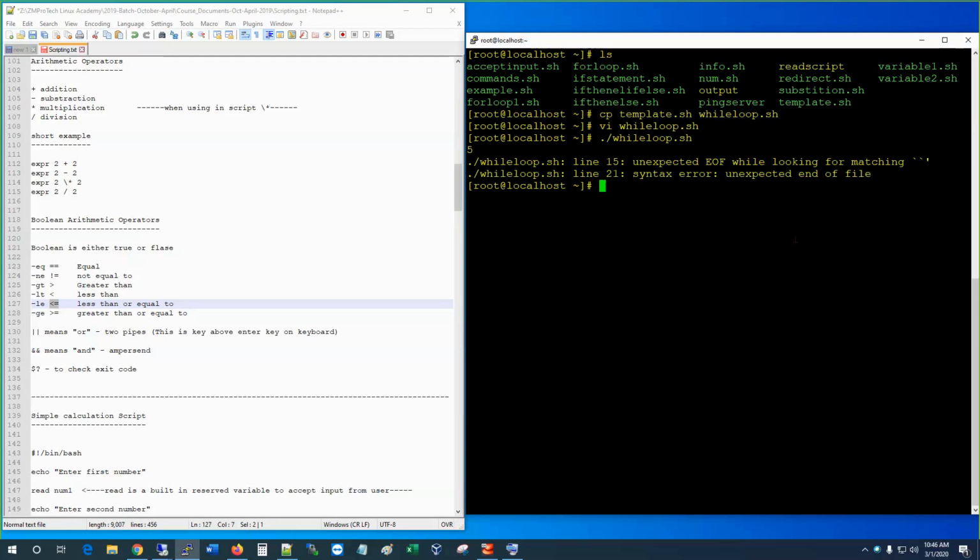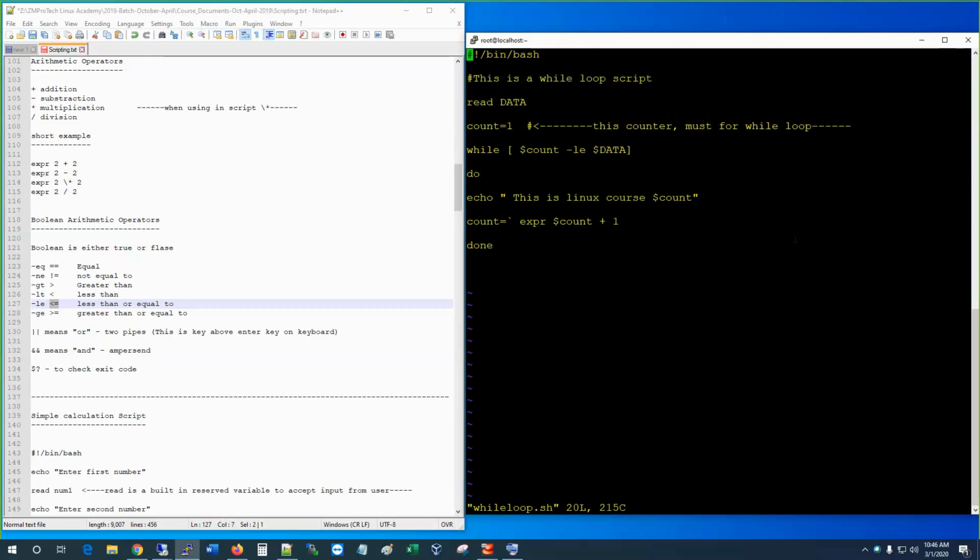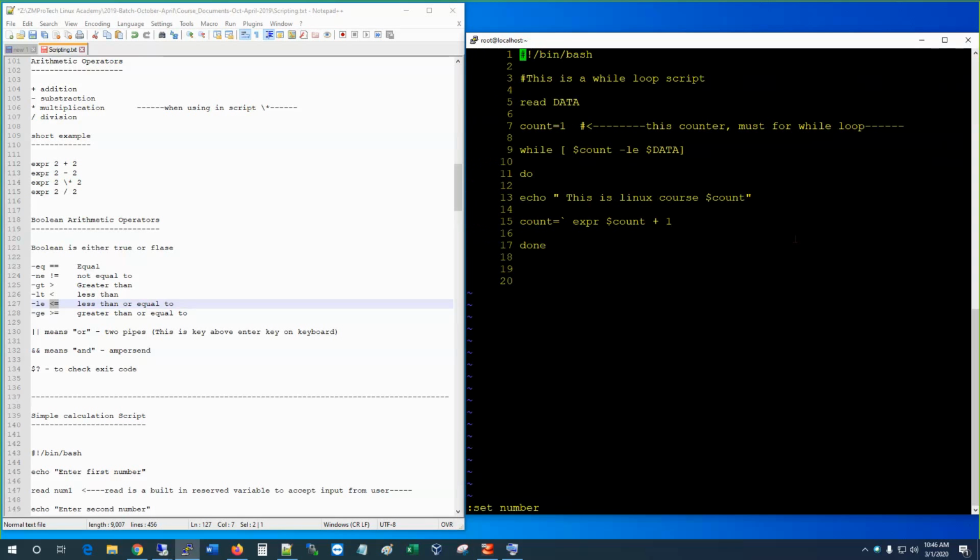Line 15 and 22. Okay, line 15. I need to put the backtick.